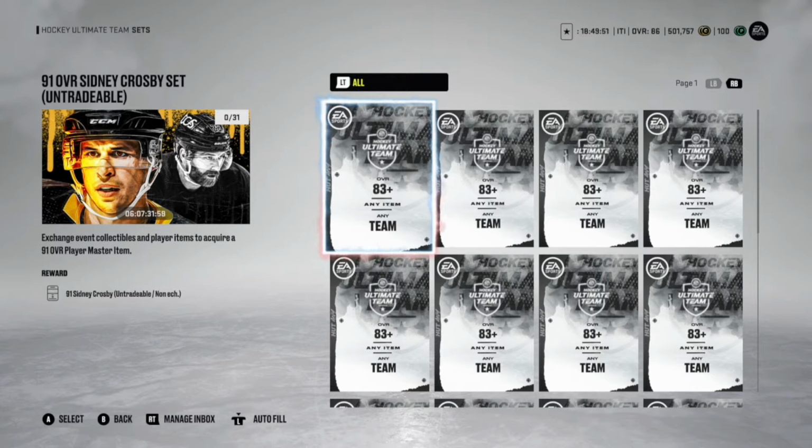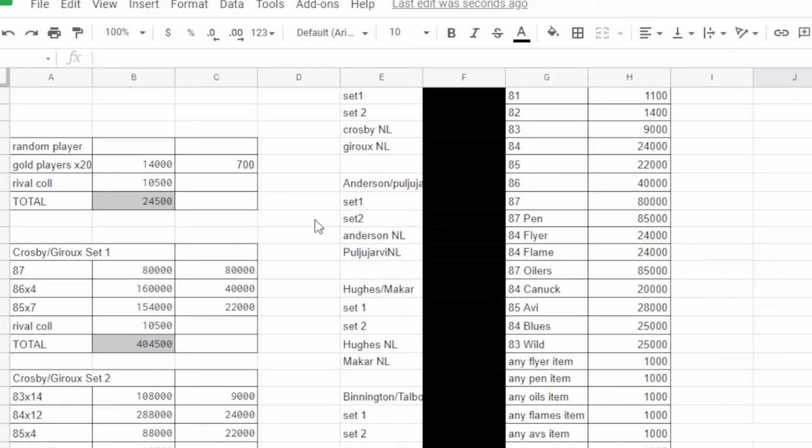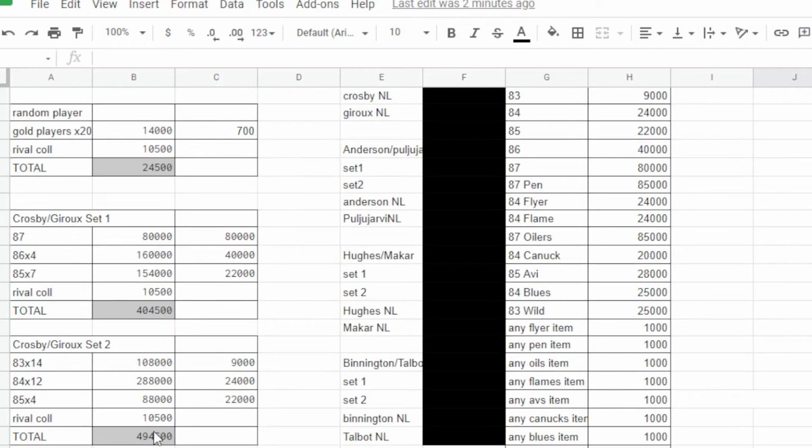What I'm seeing here for the Crosby Giroux's first set, at these prices, which, I mean, I see them only going up in the next little bit. This weekend, I really think there's probably some profit to be made flipping those cards, but if you're looking to do them, do them quick almost, because I think it's going to go up. There's not many new packs coming up, so it kind of is what it is, and the flood's kind of happened, and now the supply is going to be depleted, so there'll be less of them. So we see right now at these prices, they are 404,500 for the first set and 494,500 for the second set.